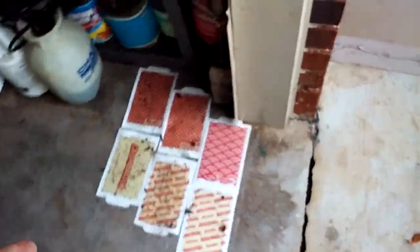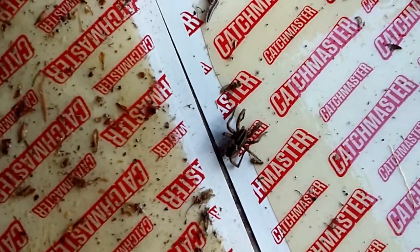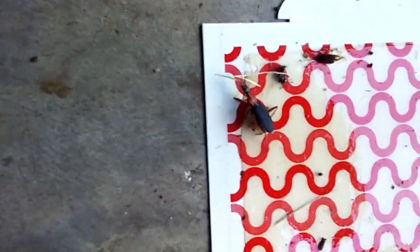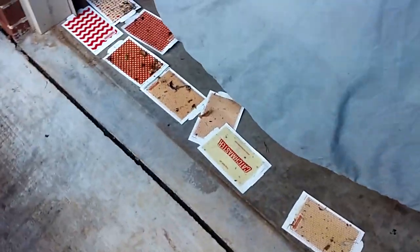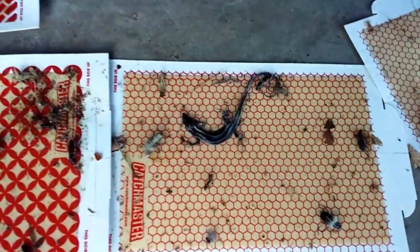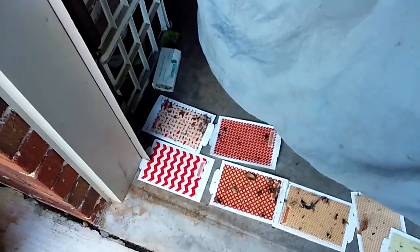My wife's probably going to kill me for showing you this, but I'm going to show you anyway. This is my garage door entrance. Can you see that big spider? I don't know what that is, but that's some kind of beetle. With cold weather coming on, check out that lizard — I'm not afraid of lizards, but I don't want to wake up with them. They're all trying to come into the house, the garage, anyplace that's going to be warm.